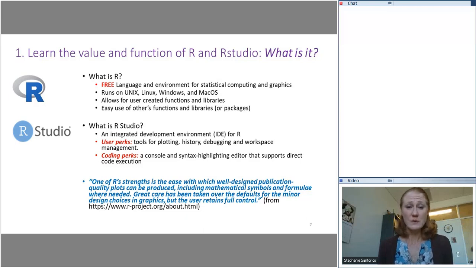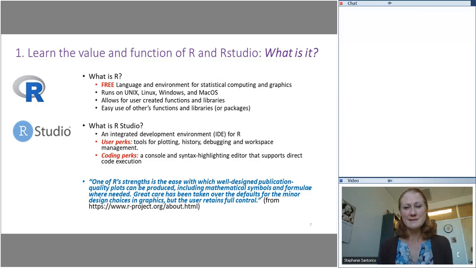So when I started 20 years ago, we really didn't have such access to so many different methods and functions. It's become easy to make your own functions, you can make your own packages, and the user base is incredibly large. So if you have someone who is creating new methods or new plots, they can easily turn around and make those available to others to use.